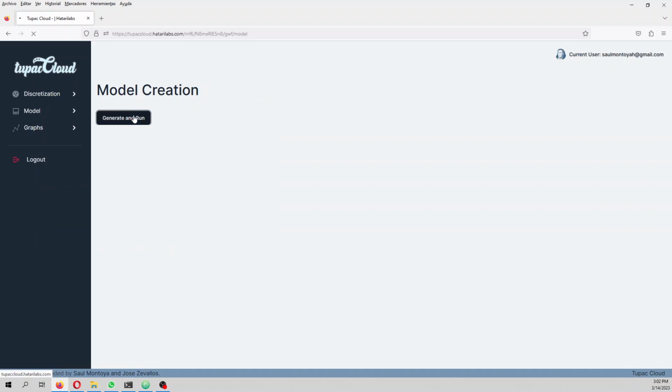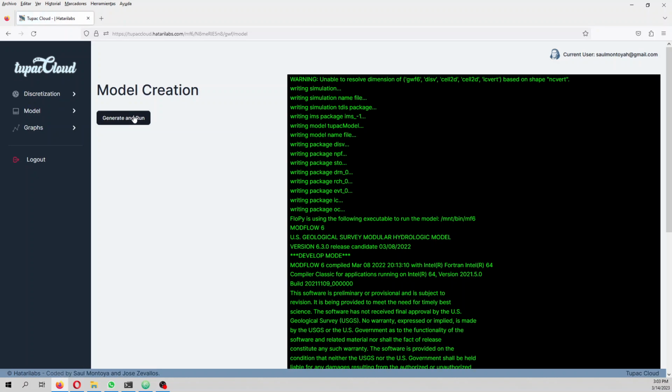Okay, so there are several processes happening here, it is doing the merge.